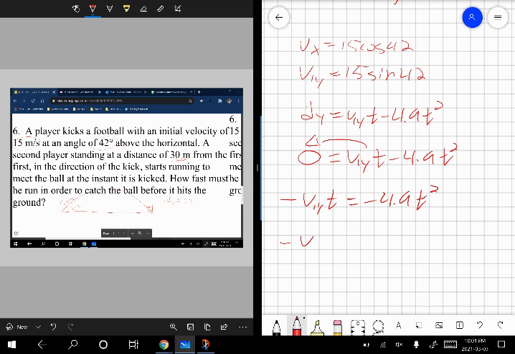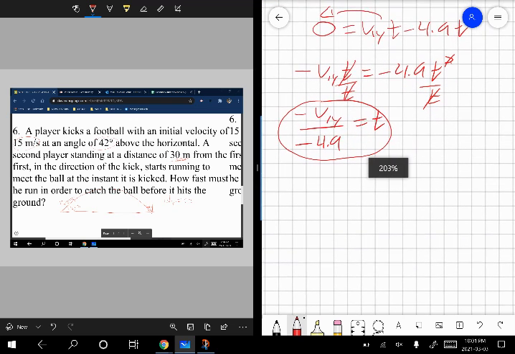You'll end up with, well, I'll write the negatives in here for another step. If I divide both sides by t and both sides by 4.9, then I'm going to get negative 4.9 on this side and just time on that side. These t's will cancel out, and that'll cancel that squared out. And then, like I said, I didn't show what I did there, but I also divided the 4.9 over on the other side. So this will be what you get. You can see the negatives will cancel out. So whatever you have for V1y, that'll be the time.